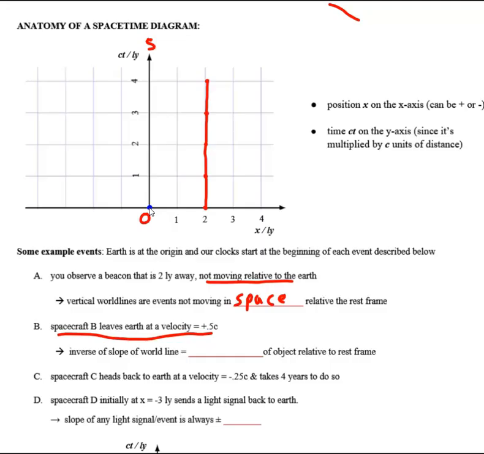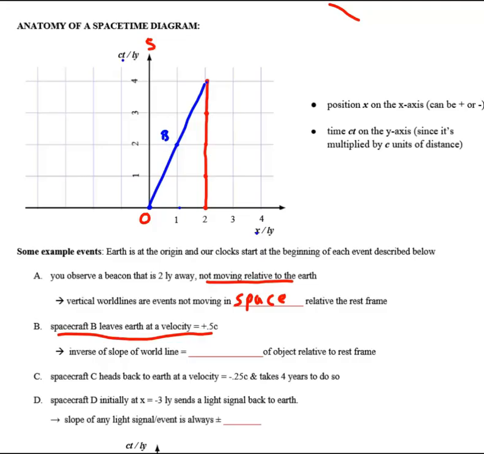Well, speed is the distance divided by time, and usually that's slope on a graph, but since our position is here and time is here, it's going to be the inverse slope. Regardless, since it's a half, it doesn't matter here. We are going to go over 1, up 2. Go over 1, up 2. So if we connect those, all right, there is situation B, okay?